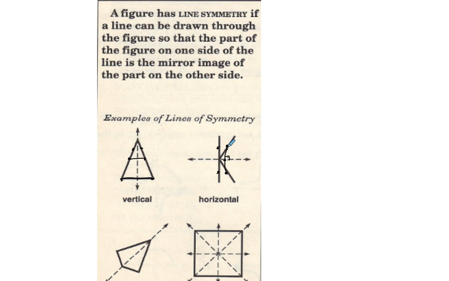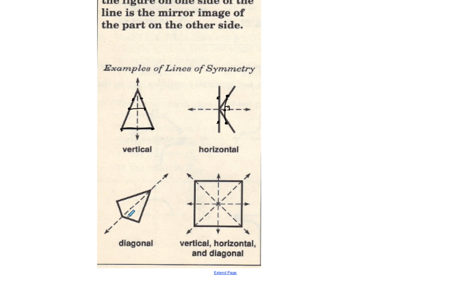The line connecting the pre-image to the image is perpendicular to the line of reflection. Same thing if you look over here. This is a diagonal line of reflection. This is a horizontal line of reflection. So every point on this quadrilateral, when reflected over this dashed line, will map to a point on the quadrilateral.